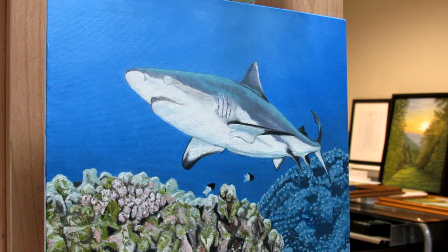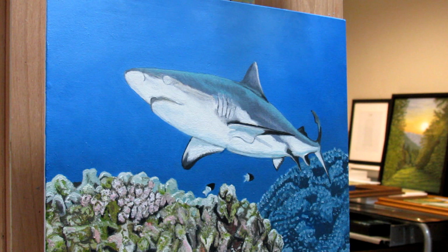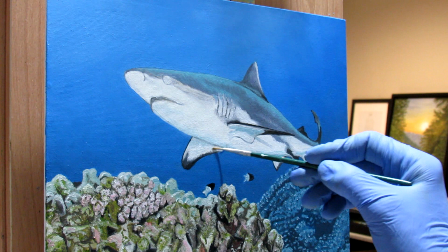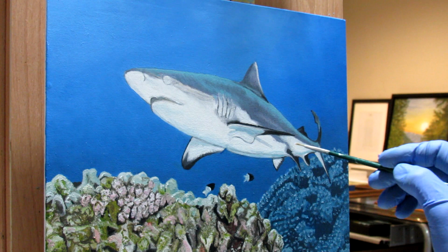Then I'll redo the eye. I'll do that at the third, final stage when I add all the fine detail and add the fishes. And so I think that's it for now for this stage two. Stage two minus an eye. It's the blind blue shark.